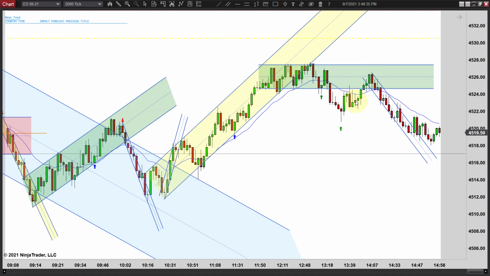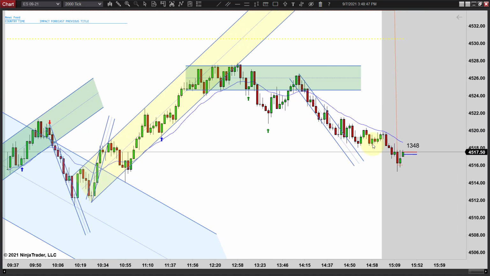Look, notice how 1, 2, 3, 4, all these bars are inside this bar. The next 1, 2, 3, 4 bars. That's not a good sign. So no reason to buy there. And then it just turns down.